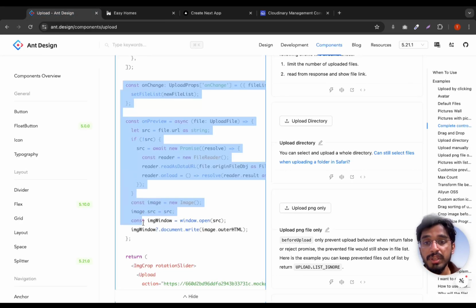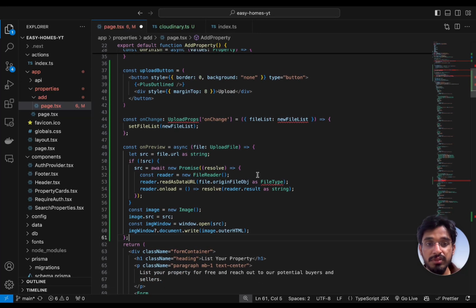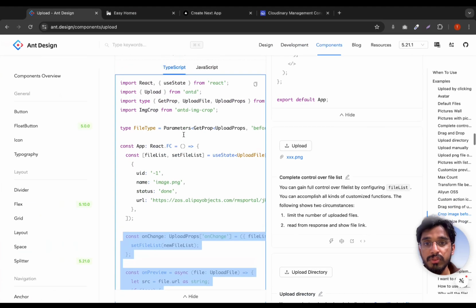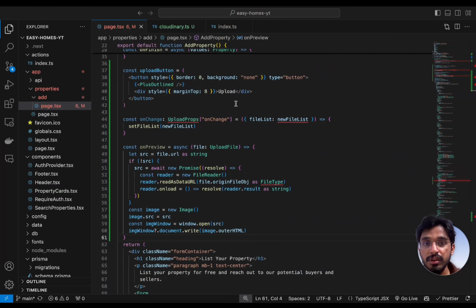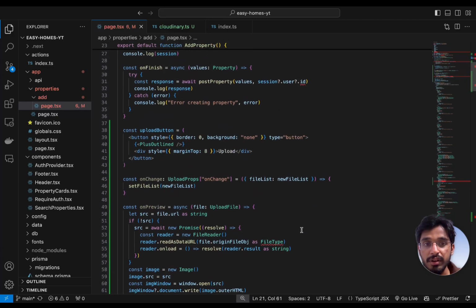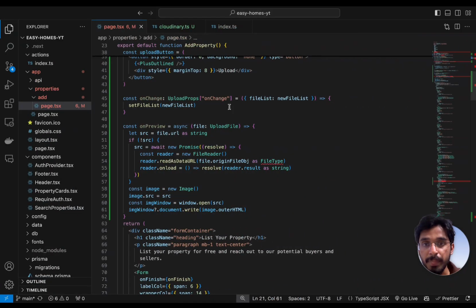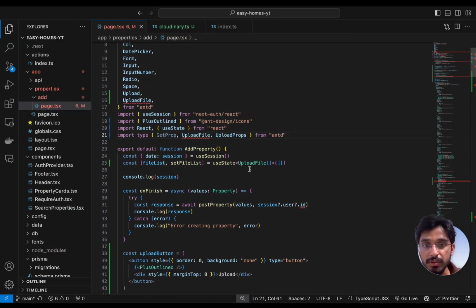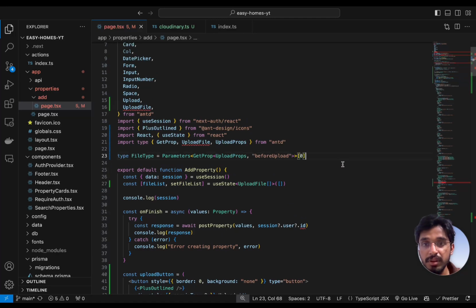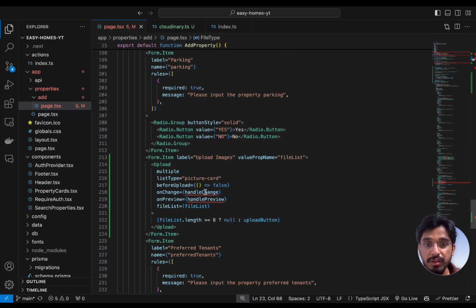So now let's copy this and go back to our code and paste it over there. So let us replace this with this, and the only thing is we just need to import all the types. Okay, so we can just copy these types and then go back and import them. All right, and I guess even the file type, so it's over here. Okay, so this should be here, and after this we can just try to see what the errors are. Okay, so this is not called handleChange, this is onChange.